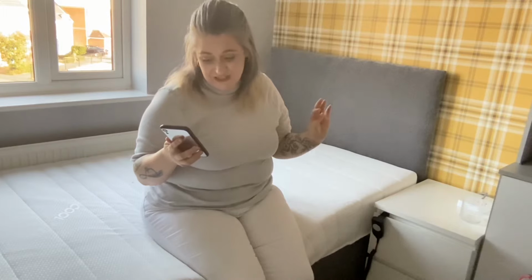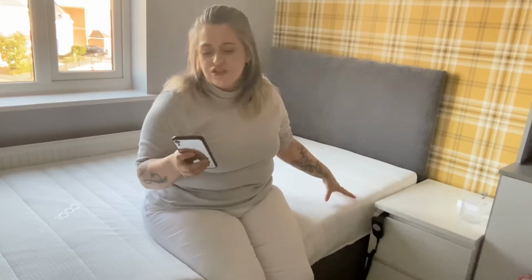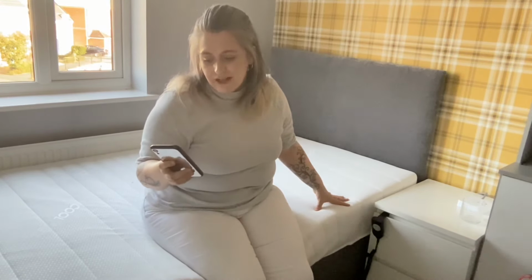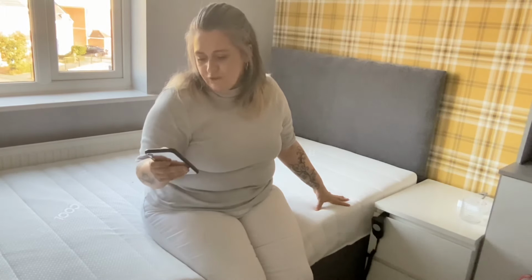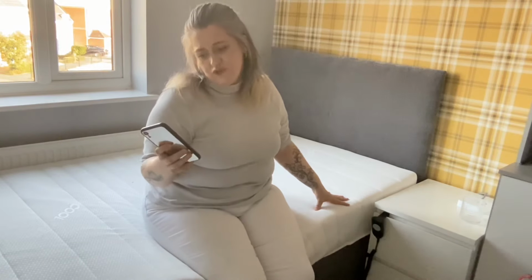Yes, indeedy, it certainly is. So just going on their website now, just to look at the full details of the bed. It asks you questions and options of what you want for the bed. So it asks to choose a colour. So click to select colour, and there's quite a few colours to select from. So 1, 2, 3, 4, 5, 6, 7, 8, 9, 10, 11. 11 colours to choose from. So let me just show you.